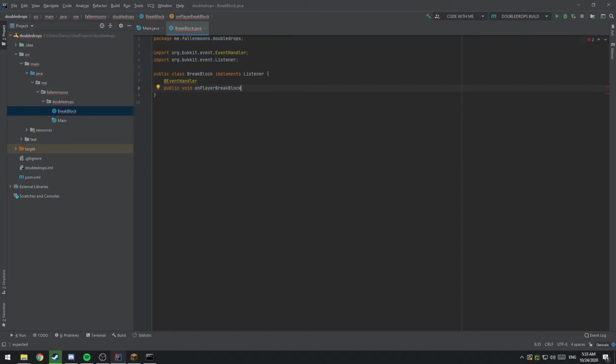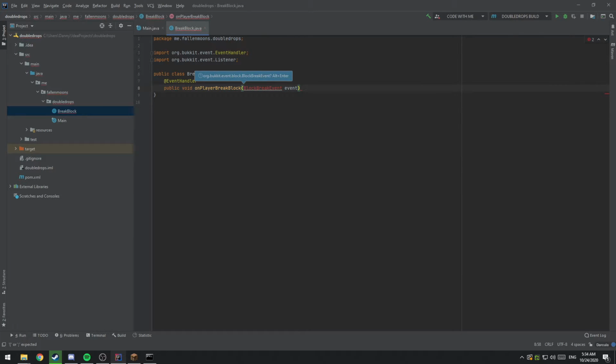At the end of our function name, and you can name it whatever you want as long as the first word is lowercase, you can add your parentheses, and you see it turns yellow now because we have a valid function. But it's missing something. This function needs to take in the event that we want. In this case, it's going to be BlockBreakEvent, and it's going to say org.bukkit.event.block, and that's the one we want. So we're going to press space, and then we give this data a name. The data that we're taking in, we're just going to call event. This can be whatever you want. In my plugins, I like to use e, but for the sake of simplicity, we'll use event.